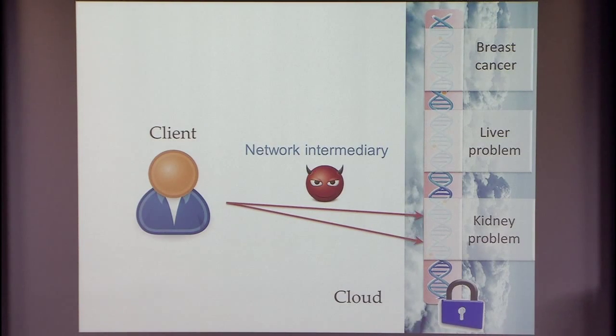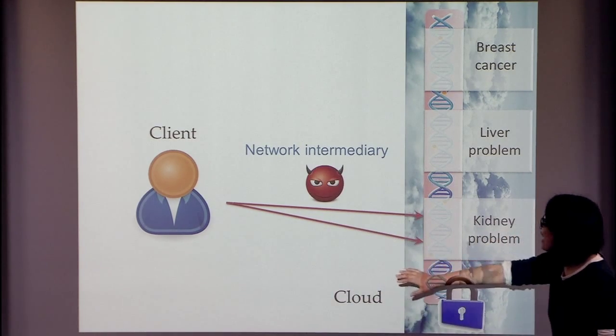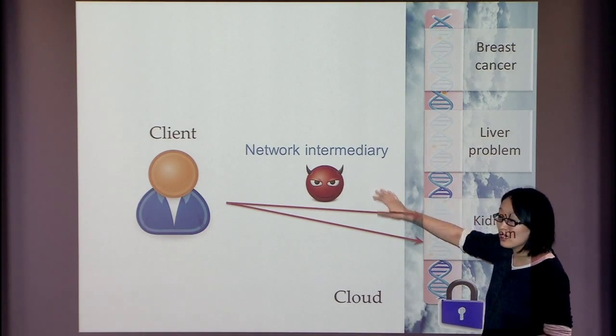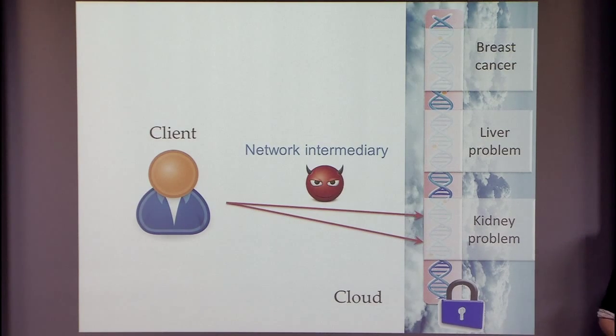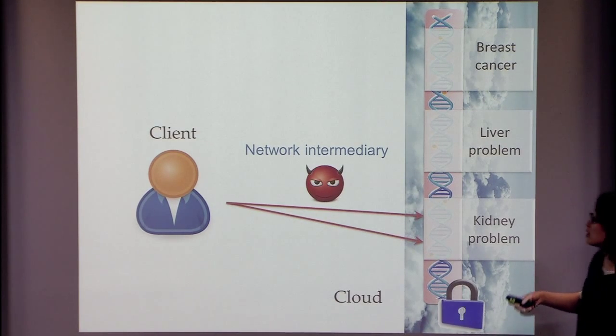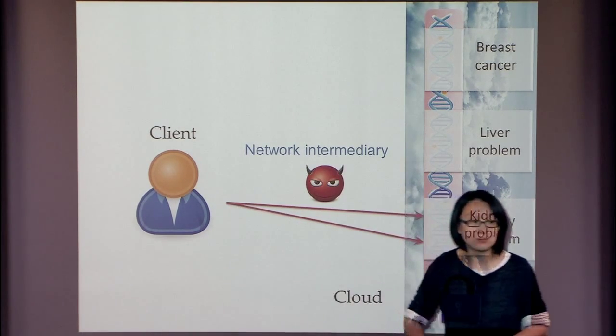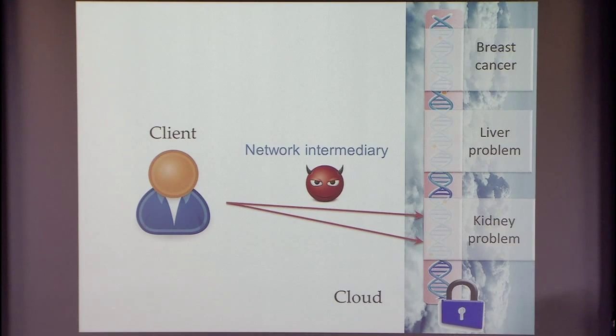A different scenario, and it's the same picture, but now instead of memory, we have this vertical cloud, and then we have the client. And the client is storing data in the cloud, and it's accessing the data. In this case, your adversary can be a network intermediary, like routers in the network, or maybe just the untrusted operating system on the client side, which is going to basically service these network requests.